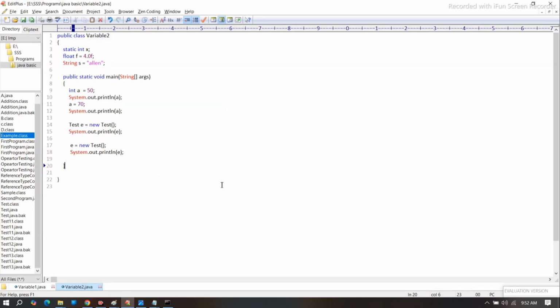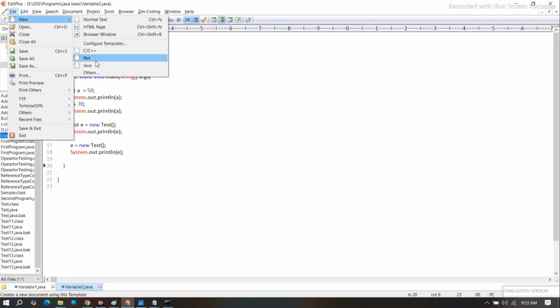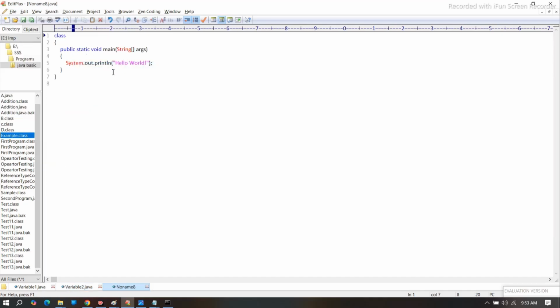How? Tell me this one. Suppose we have a class, and suppose this is the method, the m1 method or m2 method. Now let's take one more new Java class, variable 4.